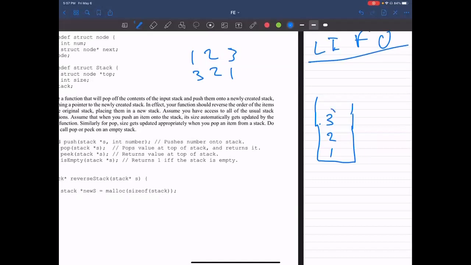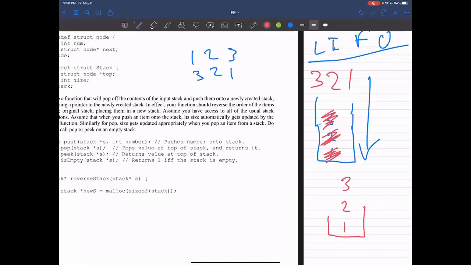So that means if we were to pop everything off in this whole stack, we have 3, pop it off. And then now we have 2 elements. Pop it off, 2. And then now we're going to have 1. If you notice, our stack previously was 1, 2, 3. So by popping everything off, you have everything in reverse order.